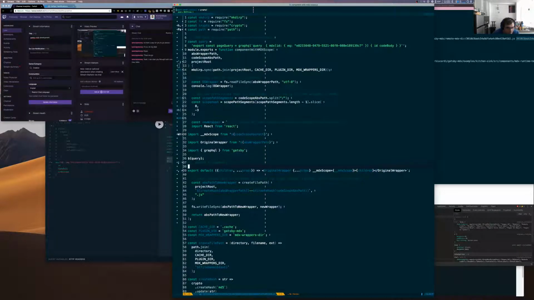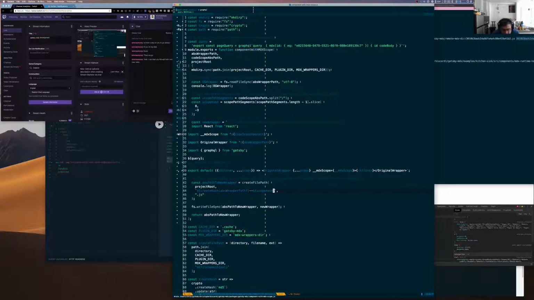Where do we have this? This is in the right file down here, create file path. There we go, create file path. And instead of creating a new hash based on the file name, we're just going to use the scope hash here. What this will do is, the hash of the wrapper itself doesn't really do anything for us. But the scope hash gives us a little bit more information about which scope files are associated with which wrappers.